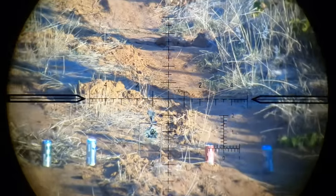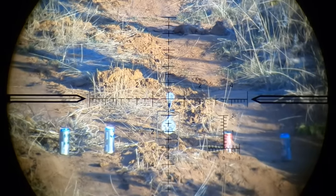I actually did a test recently where I shot a 100 meter gong with JSP Monsters at 1,000 feet per second and 30 grain slugs at 950 feet per second. And despite the pellets having a 50 feet per second head start in velocity, the slug still got there significantly quicker. Now that says something. If the average velocity of a slug over 100 meters is significantly more than the average velocity of a pellet that's being fired from the muzzle 50 feet per second faster, that tells you about the difference in BC between the two, and it will make a difference to your elevation, your drop, and your windage. So something to think about as well.